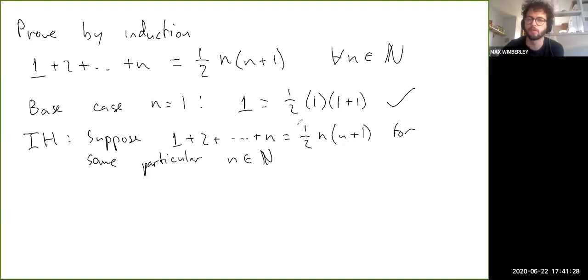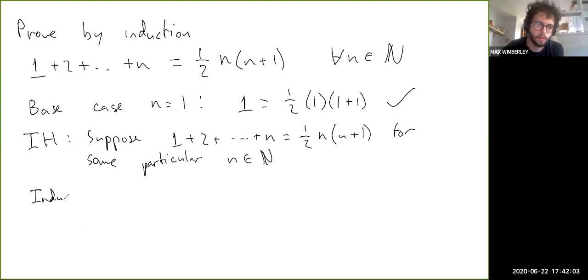So we're supposing this is true for some particular value of n. We already know it's true for at least one value of n. And what we're trying to show is that we can derive that it's true for the next value of n from whatever value of n we happen to be looking at. So the fact that it's true for n equals 1, plus the inductive step, means it also has to be true for n equals 2, right? And then the fact that it's true for n equals 2 plus the inductive step means it's true for n equals 3. That's the idea behind proof by induction. So let's actually do the inductive step.